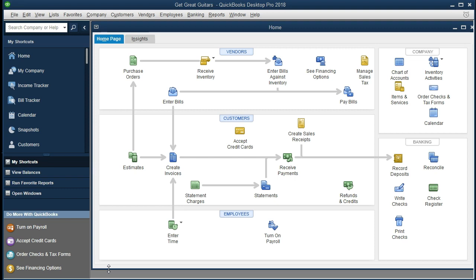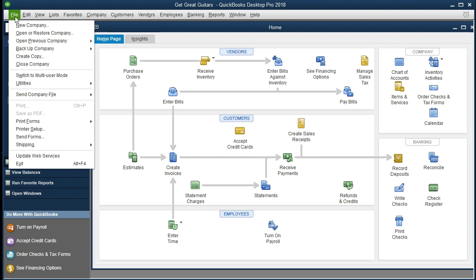If you're working along with the problem and you have the backup file, you could then restore the backup file at this point. And that way you'd be at the exact same point we are, even if something went wrong in the past. If not, then we'll just learn the vendor center information, how to enter multiple vendors at one time. If you wanted to restore the data file, then you would want to go to the File tab and then open and restore the company, as we've seen in the past, and that should take you to the same point we are at here.